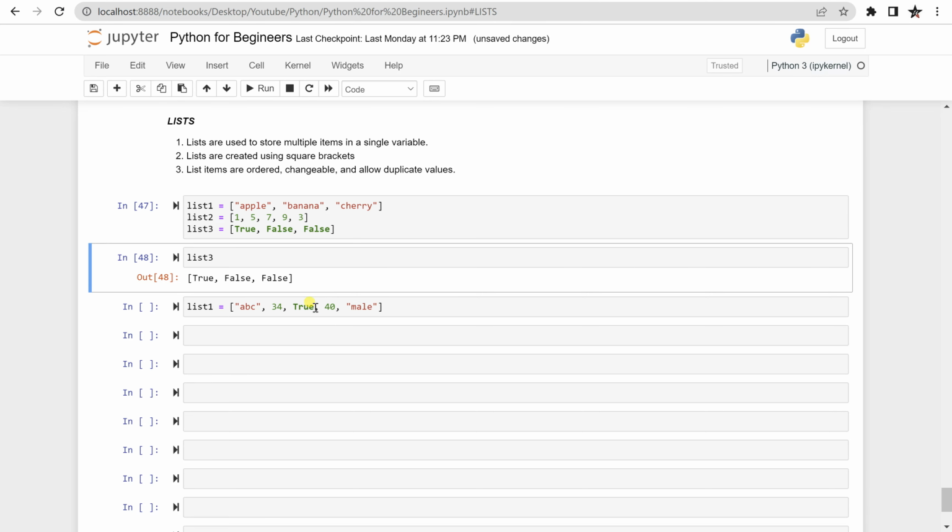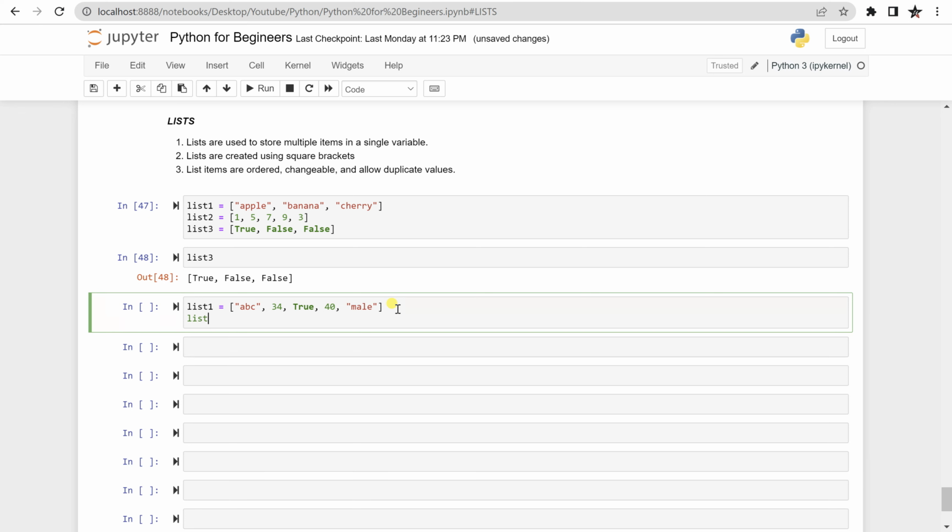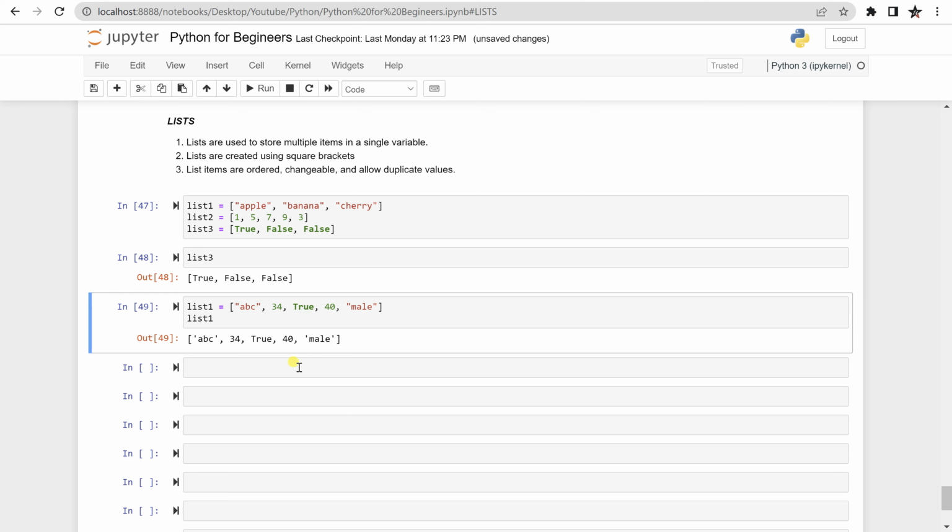You can have a combination of these as well. Here it is not just one particular data type, it is a combination of boolean, numeric, even string. Now run this cell, you can have this list.